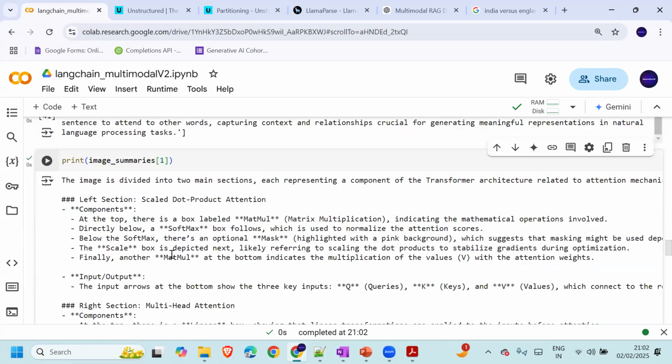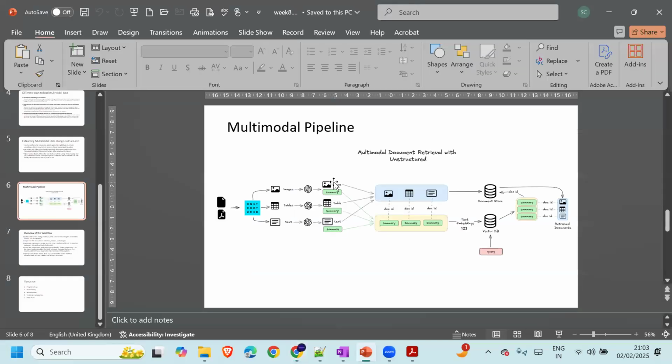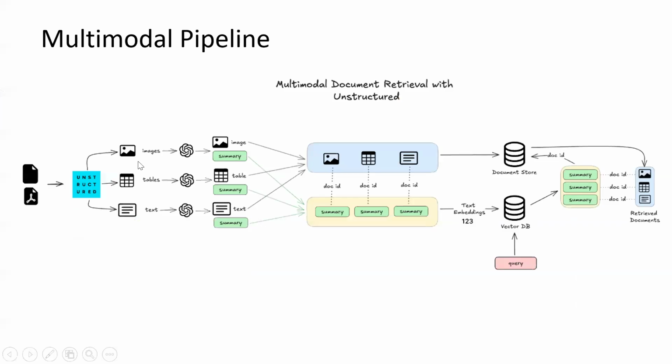This is one of those summaries. Okay. Our next step is to load all these summaries. Now I am on this step. Okay. I hope this is visible. I have got the summaries. Yes. Now I will be associating document IDs to them, and then I will vectorize it. Okay.